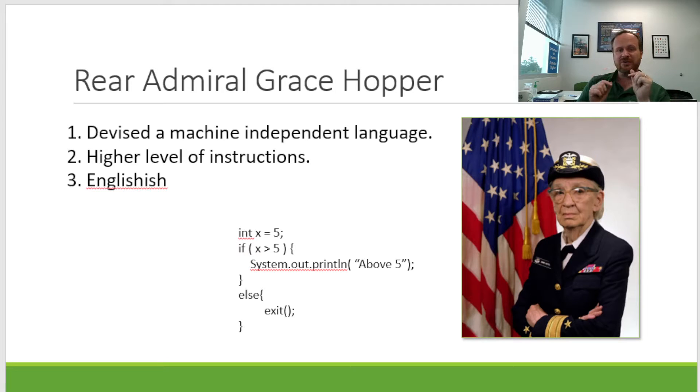And so that's really what came out of it. Look at this little snippet of code in the middle of your screen. Int x equals 5. If x is greater than 5, well, it says system.out.println above 5, else exit. Now, the thing about it is that is Java code, and that is programming. And we may not understand what all of those words mean, such as int. I don't exactly know what int means. I don't know what the equal sign really does there. Is it comparing two things? But if I put it together and I start thinking about it, all of a sudden you can understand conceptually what that snippet of code does. There's something called x, and it seems to be the same thing as 5. And if x is greater than 5, it's going to print out above 5. Otherwise, it's going to exit. But x is not greater than 5, so I'm just going to exit. You know, that's actually some pretty – that's like the third lecture for this class. But you kind of get it. It's English-ish. So it gives us a little bit closer to a human language, a way to give instructions to the computer on what to do. And this is incredible.